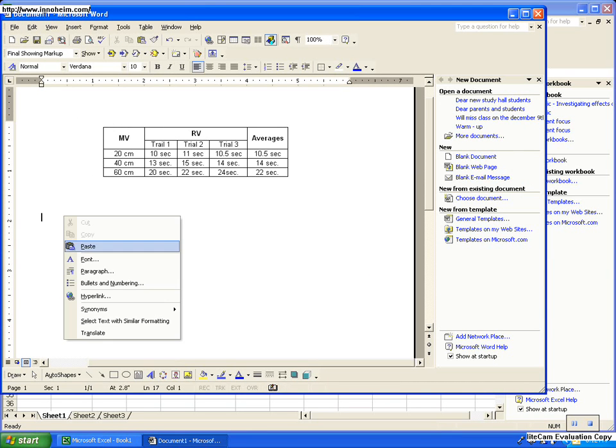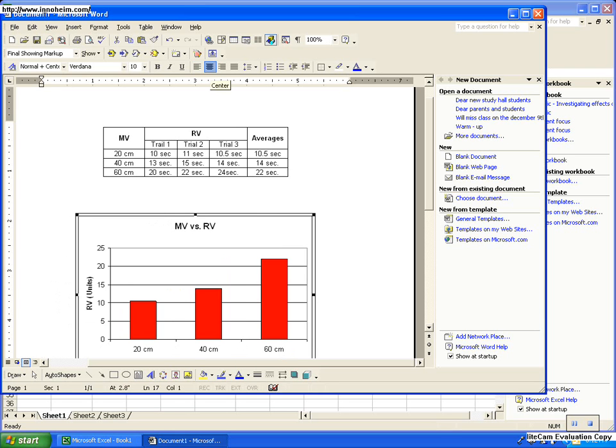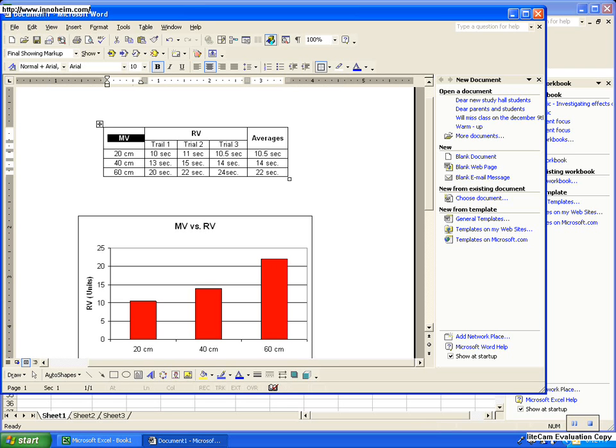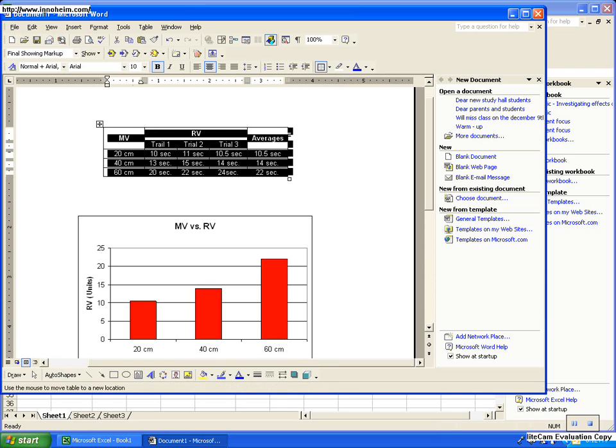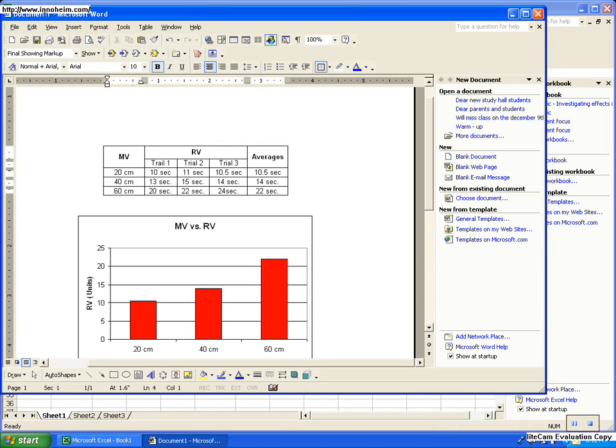Right click again, hit Paste. Now, once you're there, click on the whole graph again, then go up here to the Center button and click on Center. Now we need to put in a title for our data table. So click very close to that little crosshair that comes up. Click on that. It highlights the whole box. Pull it down. You'll see it. So click on it with the left button and hold it down and pull it down. And then pull it down just a little ways and let go again.